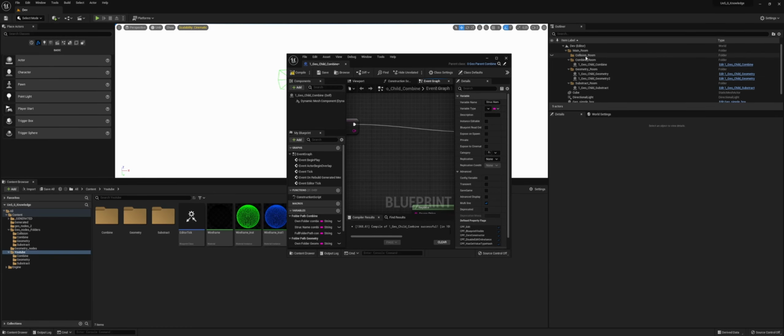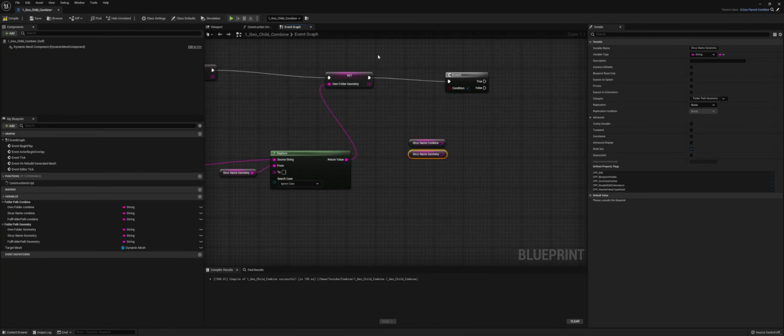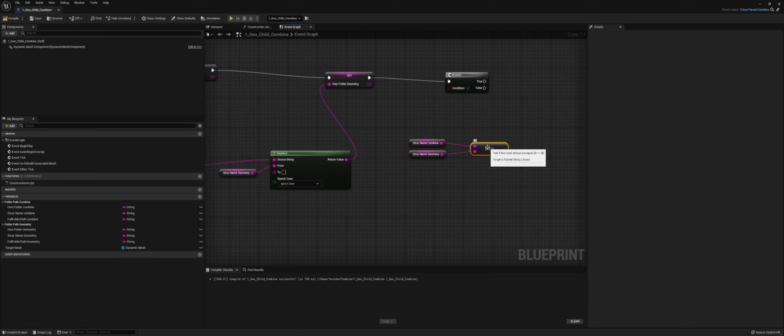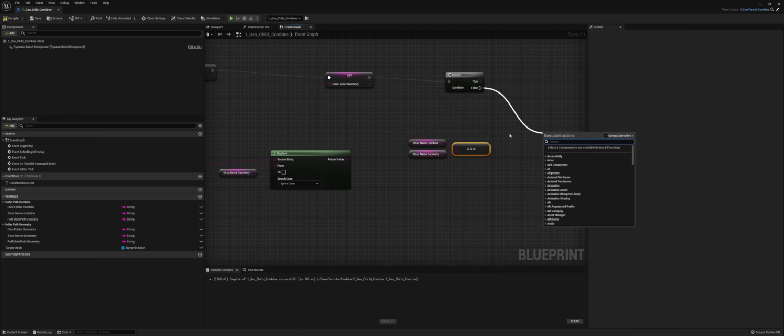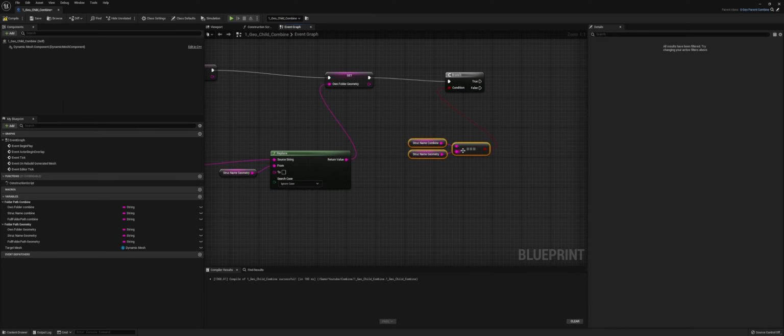If they are in the same object here, room, both have room, and we can just use exactly equal, exactly the same, and you can hold the mouse over it. Test if these input strings are equal. If both are equal, this will spit out true. Does it spit out true? It will continue from true. If not, it will just do false. But there are a few more conditions we want to do.